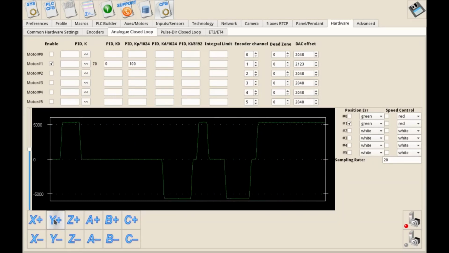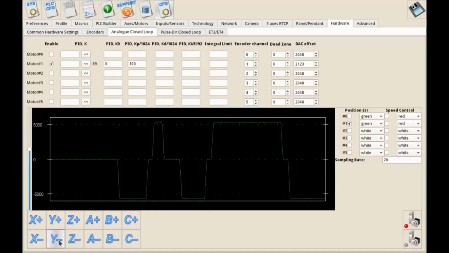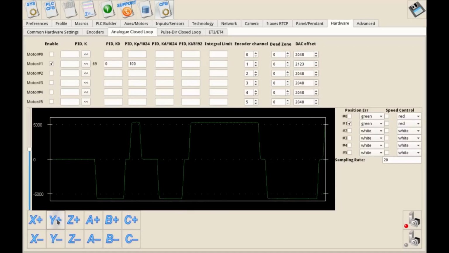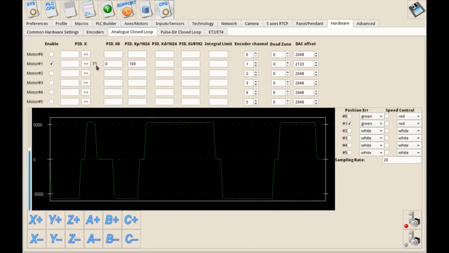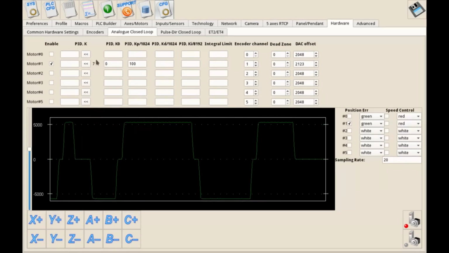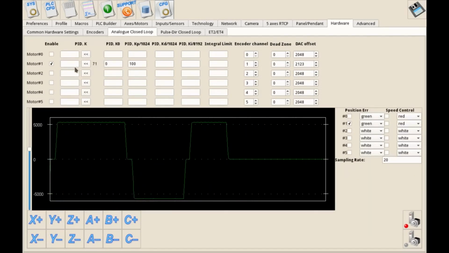So here we can see that the system has automatically put in a value of 70 that has just now appeared. This is the system automatically calculating the speed of the motor and the corresponding values of the PID controller. To rotate with the speed that we've given it, it will produce a certain voltage.